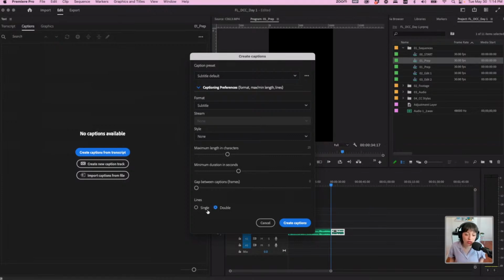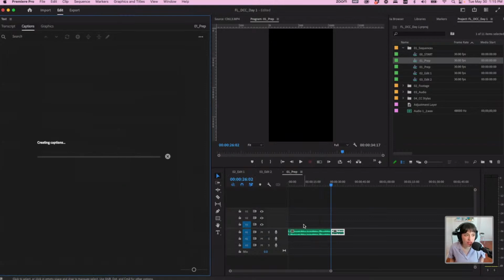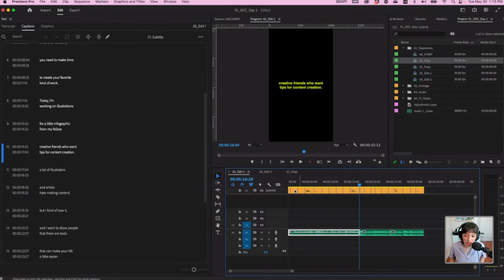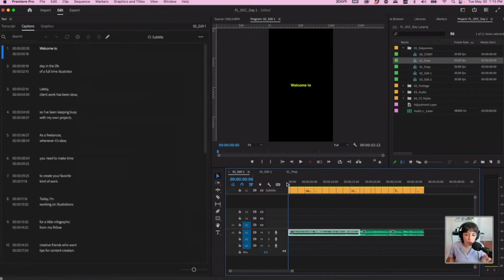And you can select if you want single lines or double lines. So that can also change it. I don't mind double lines because I don't want there to be an awkward cut in the caption, you know? So here I'm able to do a little bit of both. Okay. And under style, because if you download the project files, you'll see I already created this for you. I have Lime Helvetica style. So if you use this style, it will automatically create those captions using that style. So let's create captions so I can show you exactly what we're doing here. And this is super fast. Look, we're done. Okay. So here, this is where I start editing and tweaking things.